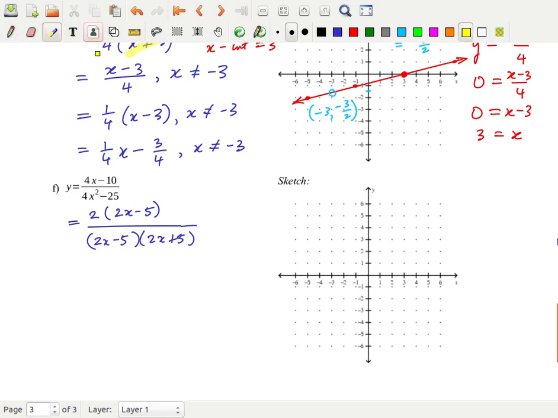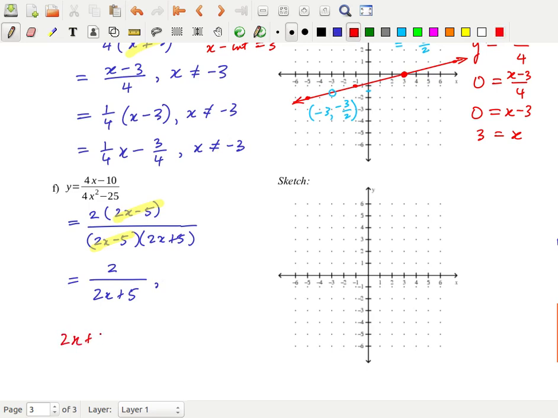And although you can usually count on the fact that something is going to divide out in these questions, you do have to be honest, make sure you're completing the algebra correctly, because you never know, it might not. So this one ends up being 2 over 2x plus 5. And we've lost information, but don't forget we still have a denominator here. So first of all, 2x plus 5.